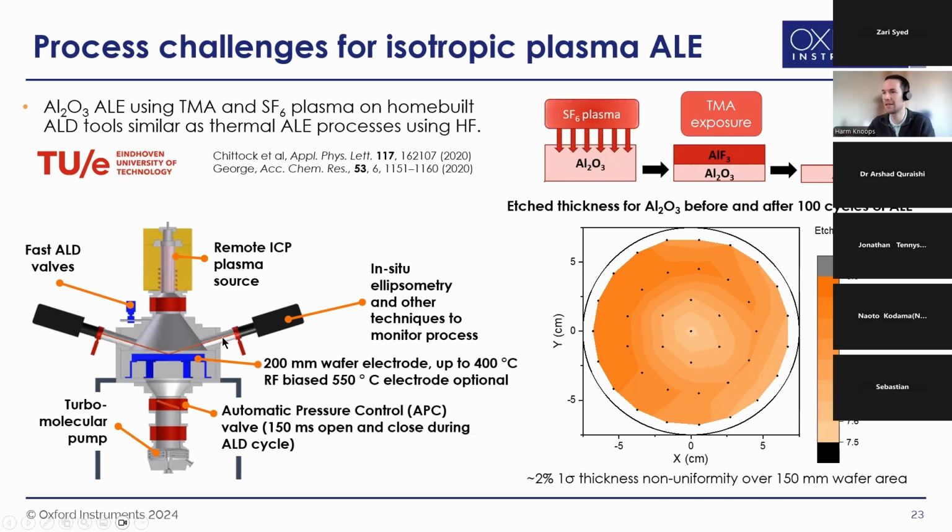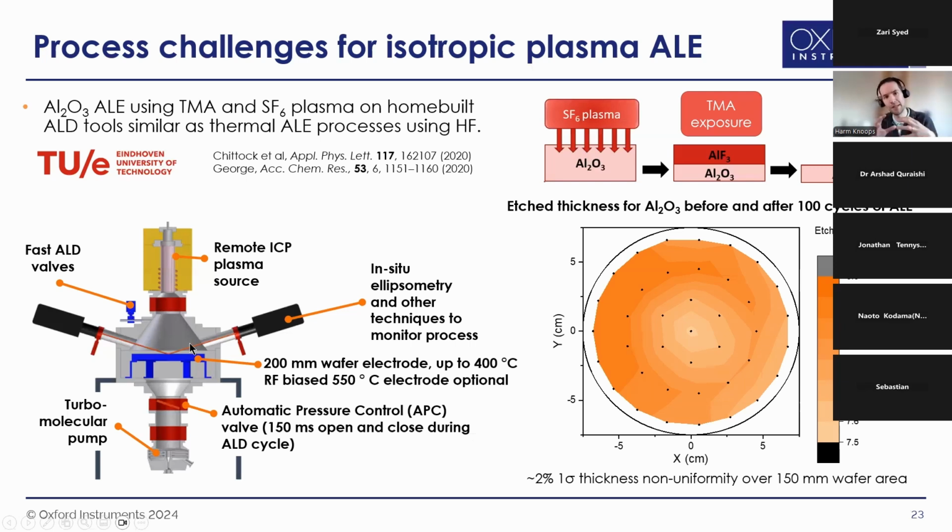So what we actually have is an inductively coupled plasma source, but also everything can be well heated, it's well streamlined, and can be well purged. And we have a butterfly valve which we can open and close quickly. So we can close this valve to keep things in the chamber. So in the fluorine step, we have everything open, we are pumping well, we can have relatively low pressure, although we're doing this actually at like 100 millitorr to only have effects of the radicals and not of the ions.